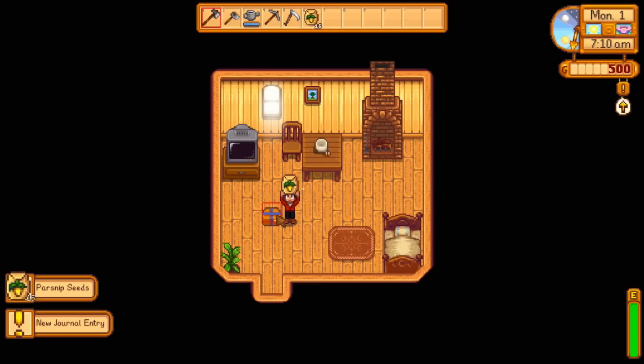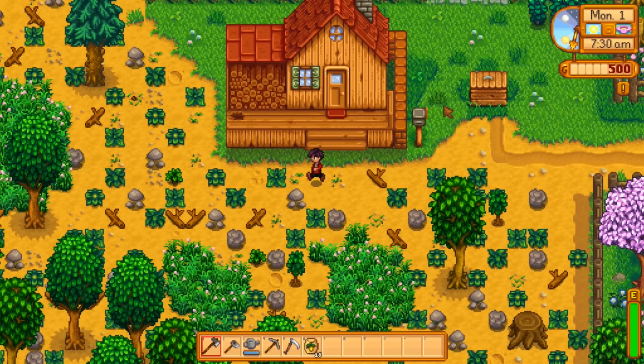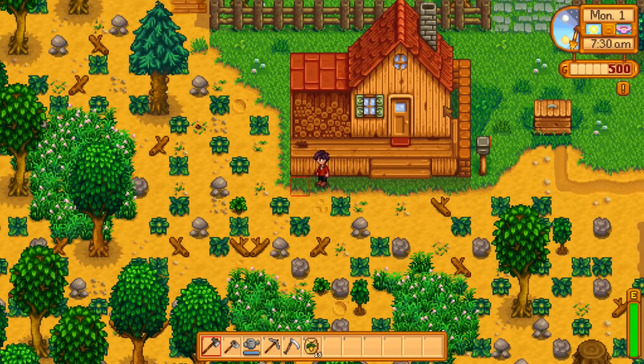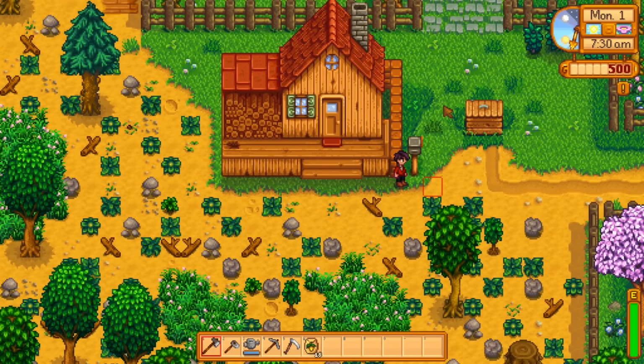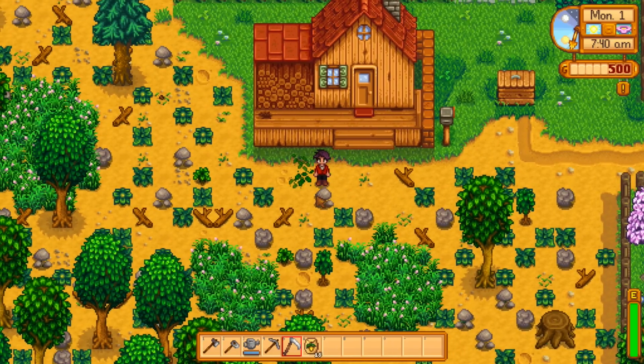So as you start, you're left with a gift in your house, 15 parsnip seeds that someone was kind enough to enter your house at night and leave for you. Now, your first impulse might be to start clearing your land and planting these bad boys, but that's not really something I like to do, being that the parsnips take a lot of time and energy and they're not really worth a lot of money, so me personally, I don't use them.